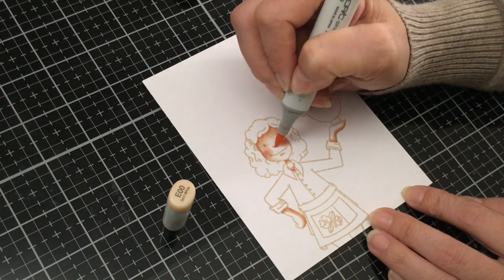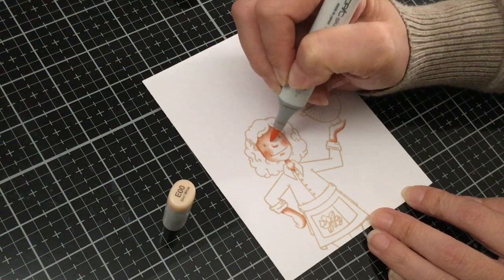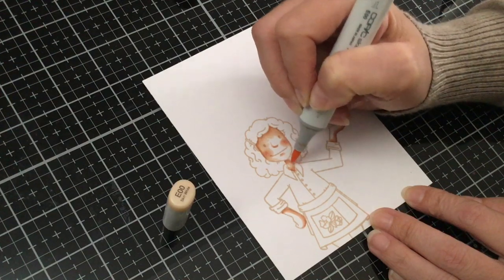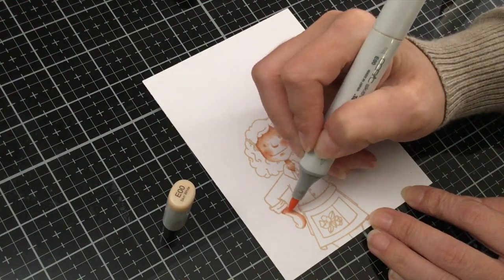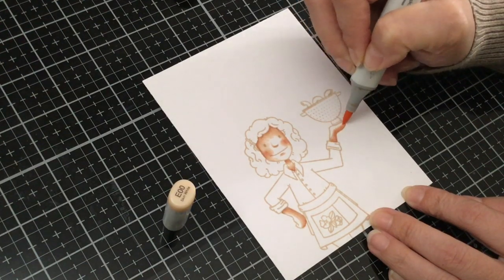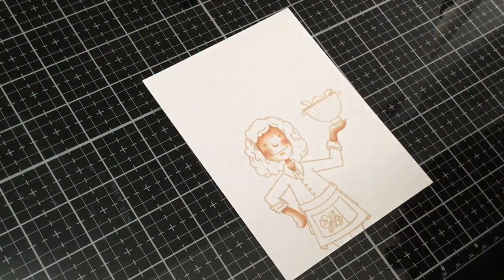So for her nose, I'm going to continue coming up just a little bit higher and then start filling in the neck a little bit more. And then fill in the hands just a little bit more.